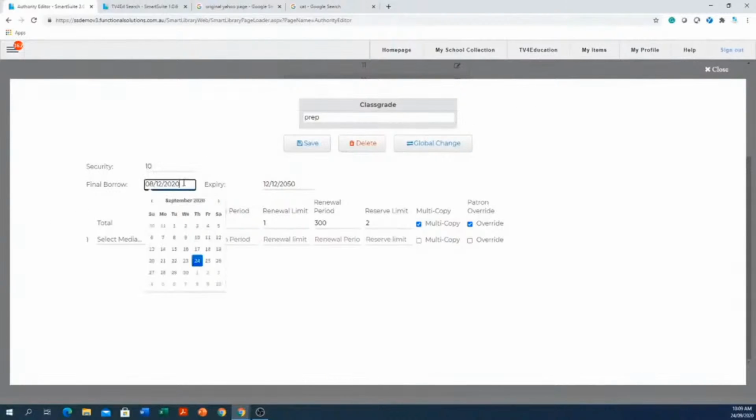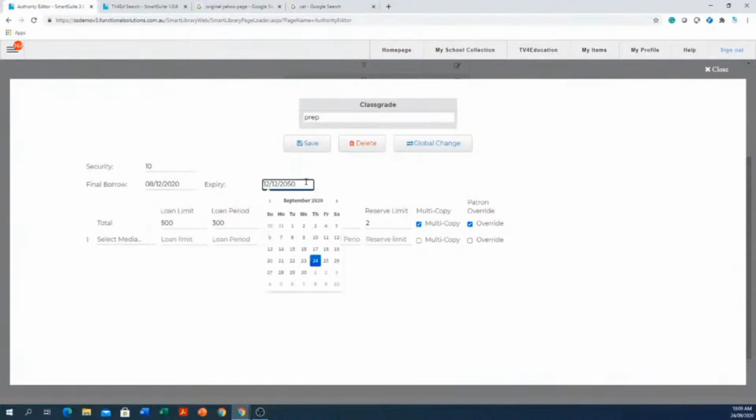Final borrowing date is when you want all the books back into the system. For the expiry date, work out when you're going to be leaving the school, add another 20 years to it and make that the expiry date, because you'll never use that, but the system requires it. The only time that expiry date becomes important is year 12s. Year 12s don't come back to school after the 15th of July.